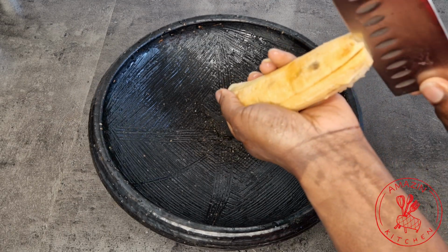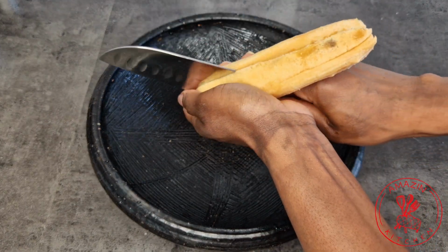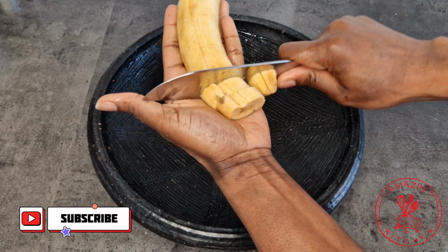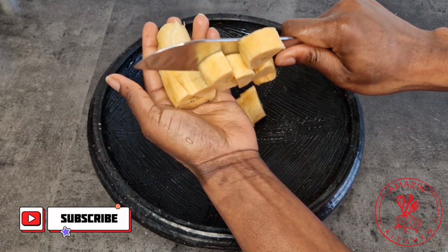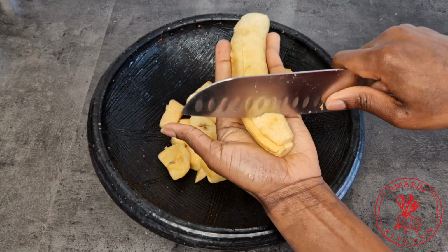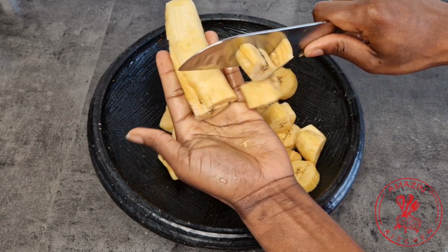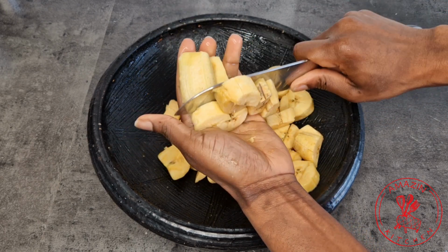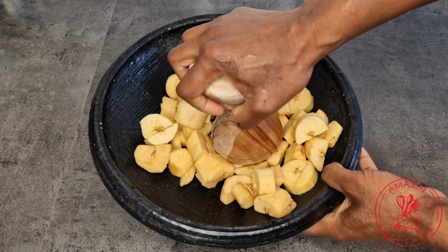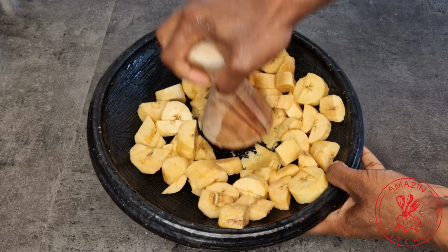So I'm using 3 overripe plantains, and after peeling them beautifully, I'm going to cut them into pieces into my asanka. You don't need your asanka for this. You can add your plantains to your blender or your food processor and blend it until smooth. I just like to do it in my asanka because it is easy and less cleanup.